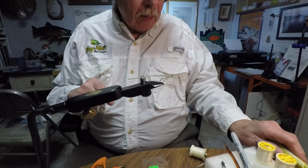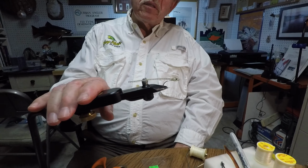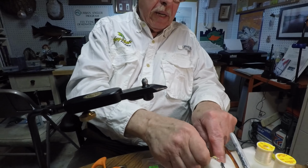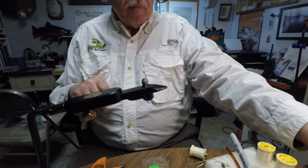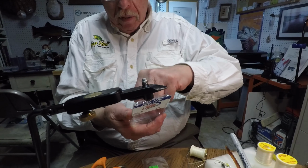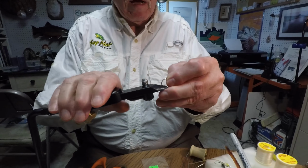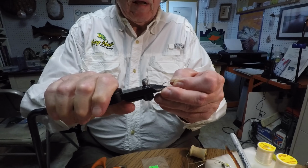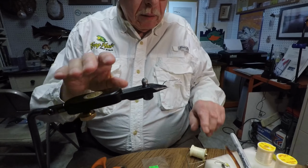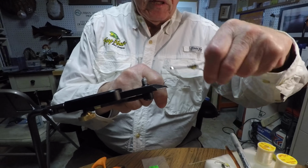Now, the basic glass eel is done. But if you want this to look meatier, then it can be done. Quite simply again, very same basic approach. We'll take another number four hook. Get it in the vise. Again, the very difficult tying sequence.